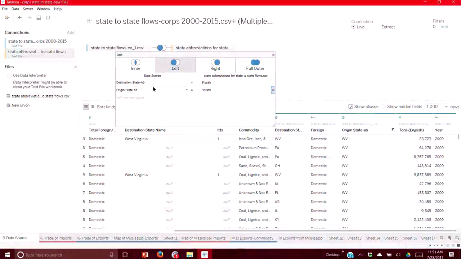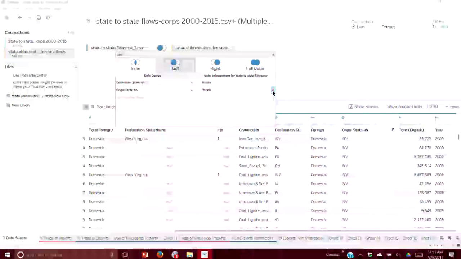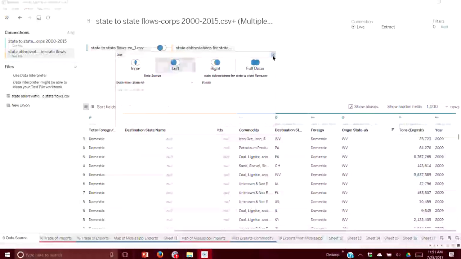So you have to be very careful when you do these joins. When you're doing these joins, you don't put in a join that's going to actually conflict and reduce your data. So you have to be very careful how you do those.